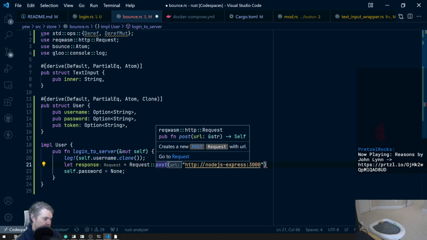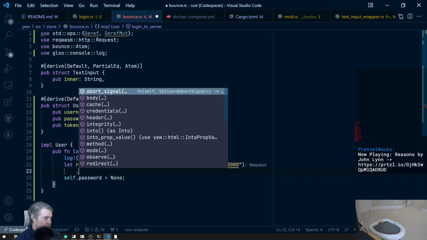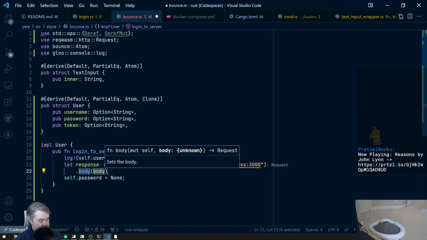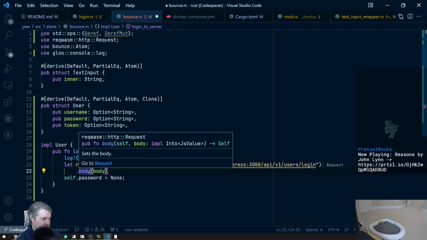So that takes in a URL and it returns a self. Okay, so we probably then do something like dot body. Then API v1 users login, I believe was what it was. Okay, then dot body.